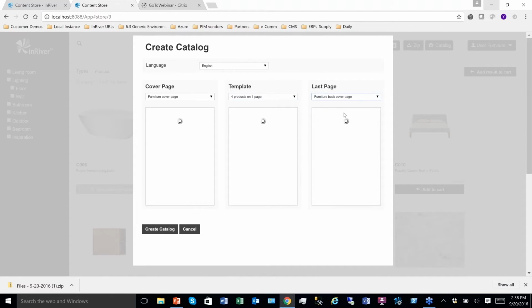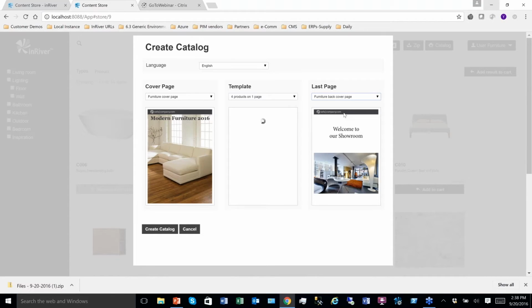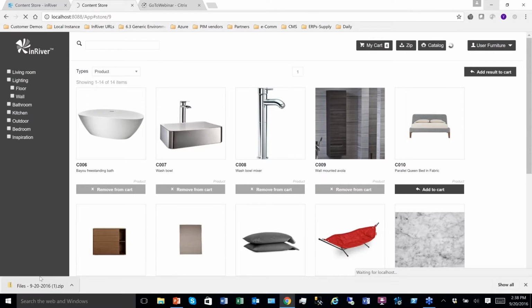And then finally, I'm doing a back page. So the idea is instead of having an InDesign and an InDesign server or the need to know Adobe, you can create HTML templates behind the scene that will obviously create a high resolution PDF file for you on the fly. So if I create catalog in here, you'll see it's kind of working in here, building it for me.